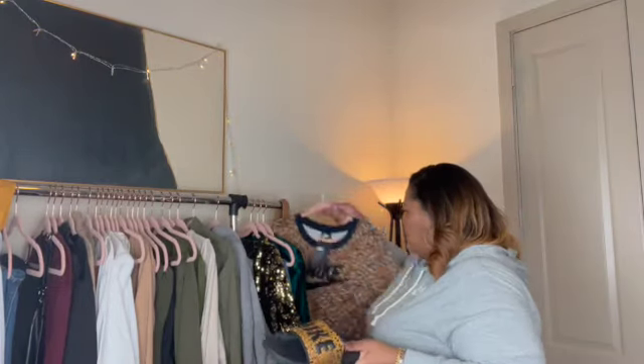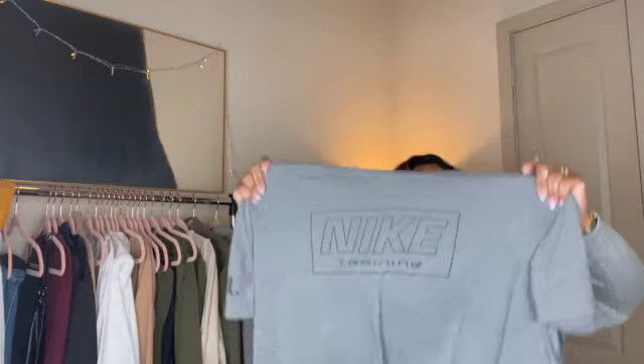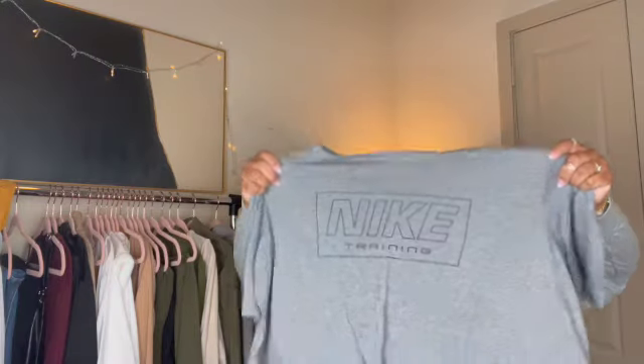I'm about to be matchy-matchy — I love it! Black biker shorts and some slides, beat that face, and I'm probably going to rock a roller set. I gotta get the roller sets in before summer hits. So that was sporty and sporty, and I got both on Poshmark. I also got this crop top on Poshmark for about $20. It's a size 3X, it says Nike on the front and on the back it says 'Your heart is beating, this means you are alive.' I just need some stuff to work out in again.